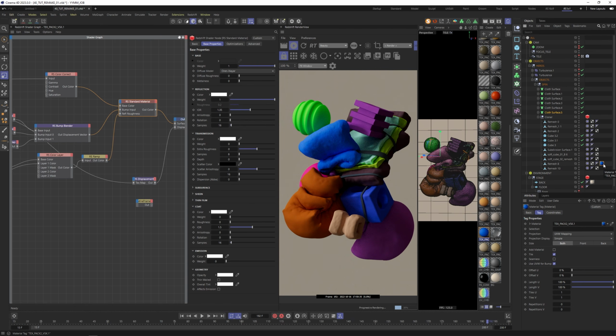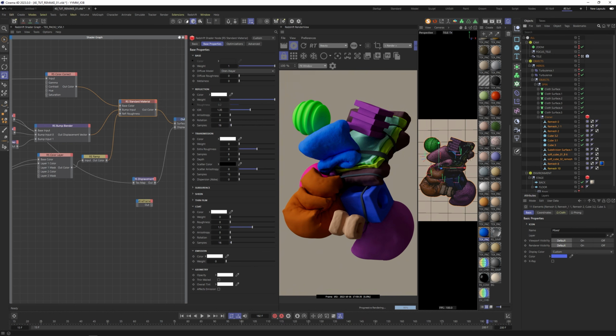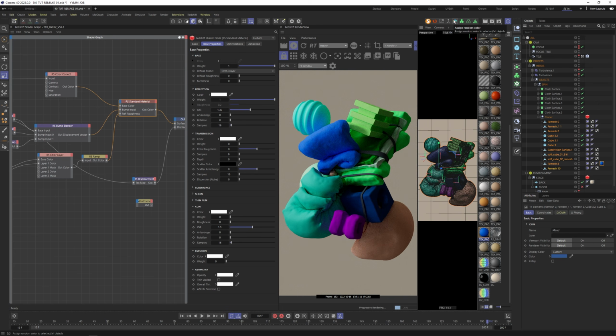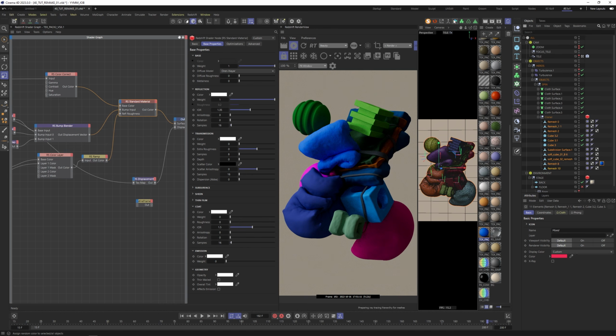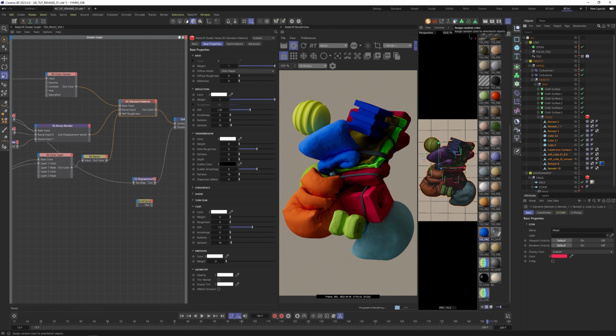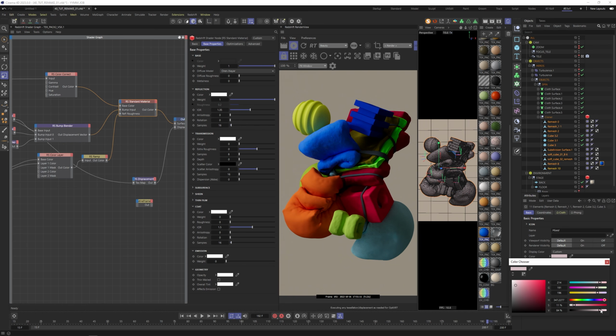I'm not yet sure about my whole composition, and actually when I see all these colors here, they are too bright. Let's try to give it some other random color. I'm selecting all of them and assigning a random color. And perhaps this also could help you to define a color space which you really like. Something red, blue, it looks very playful and kind of childish. Don't know if it's the best working environment to judge anything in here.